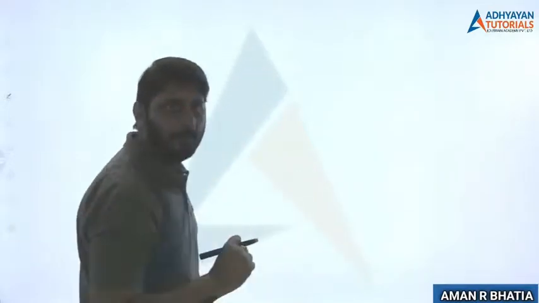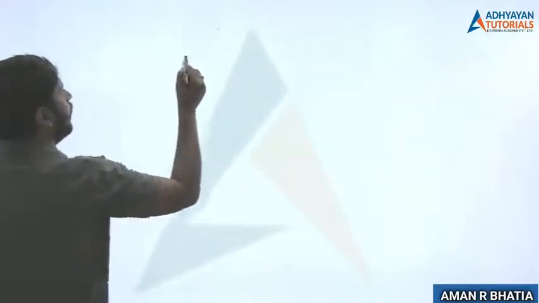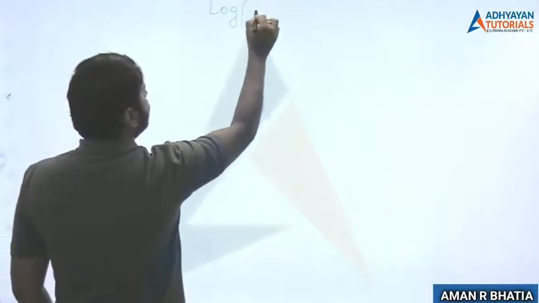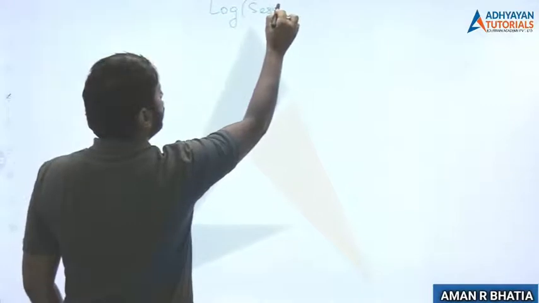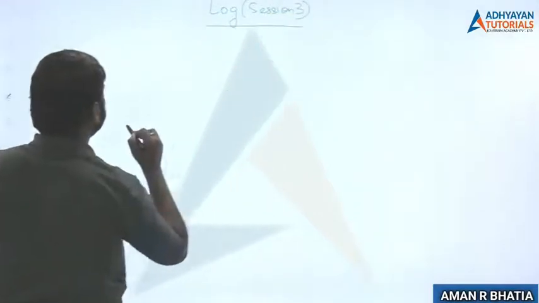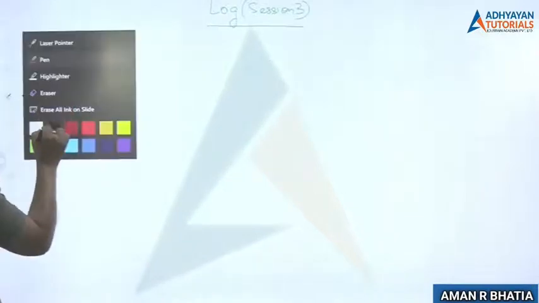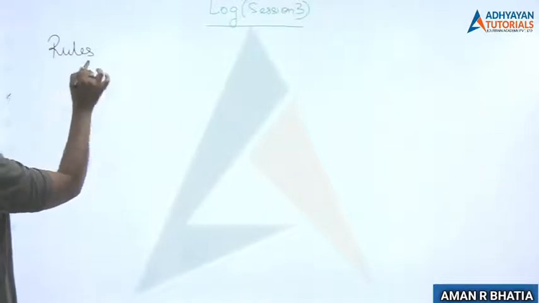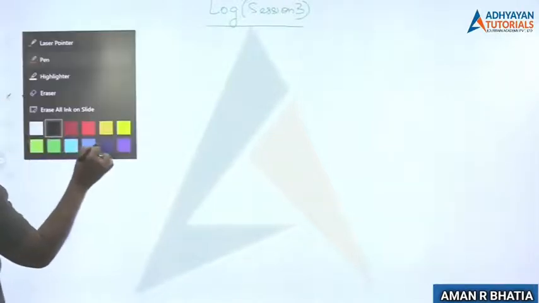So there were three primary rules that we did, and before I begin, let me write here, this is log session number 3. So I hope that you all have watched session number 1 and 2 before you start watching this particular session. So सबसे पहले हम आ जाते हैं rules के ऊपर. तो हमने यहाँ पे कुछ rules जो है वो देखे थे. What were those? Let us quickly revise them.